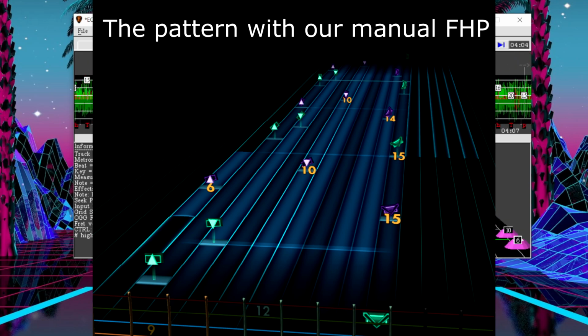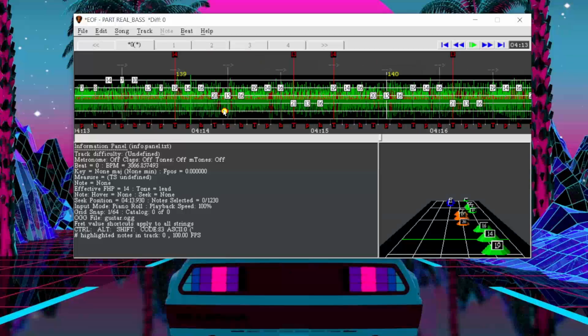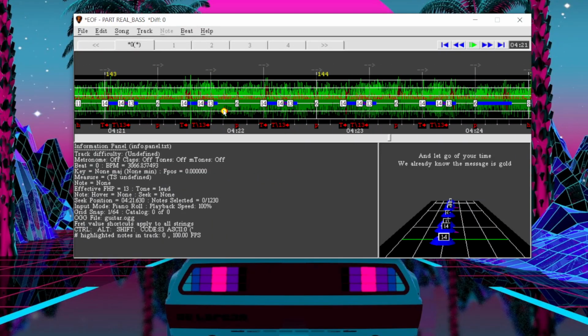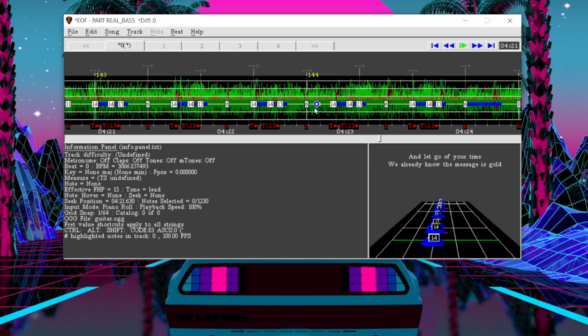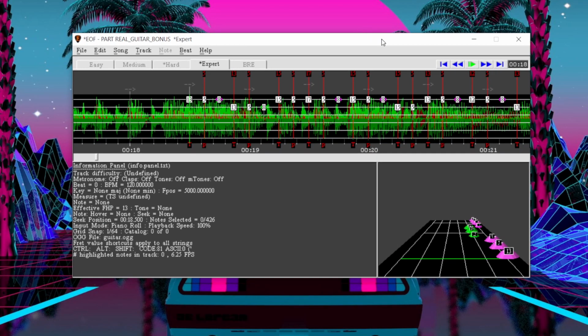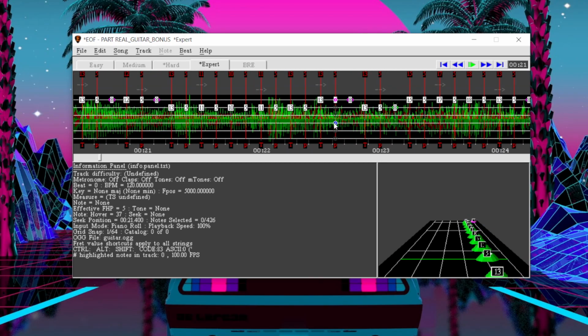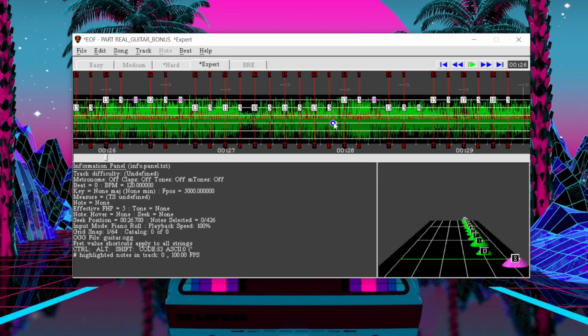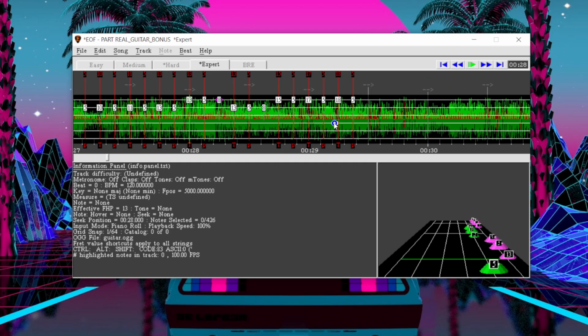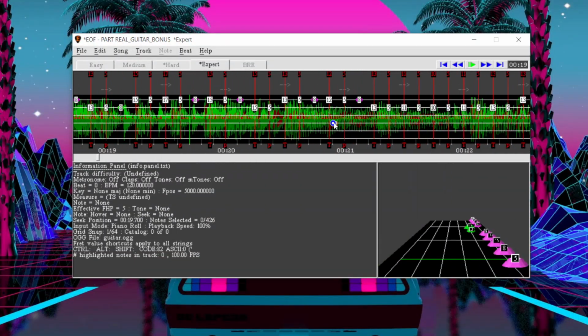But this one had like a ton of stuff, but I'll show a few of them that I did and show you how the fret hand positions helped a little bit. And also I'll show like one that's really screwed up that I've fixed, and show you how to fix some issues with them. I'm just going to show, this is a quick easy one that I did. So if you notice this one here, it never goes below 5. So this one's extremely easy. You can basically just set this entire thing to 5 here.